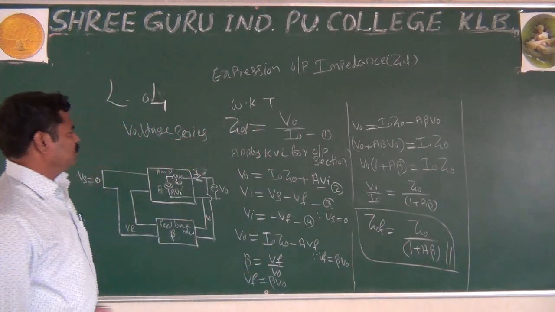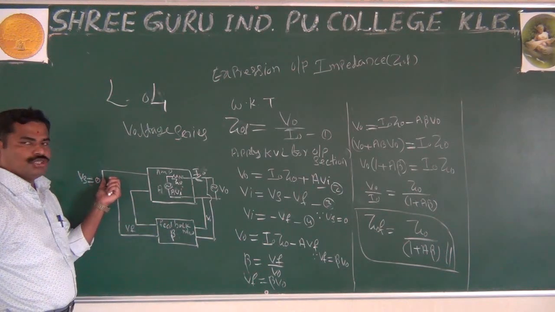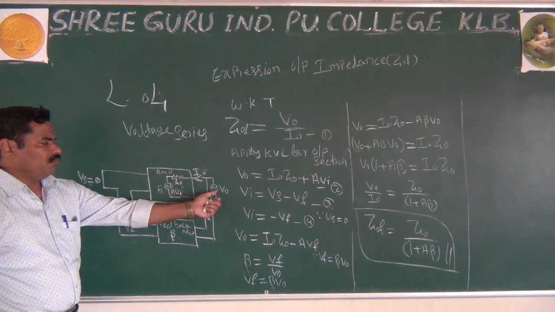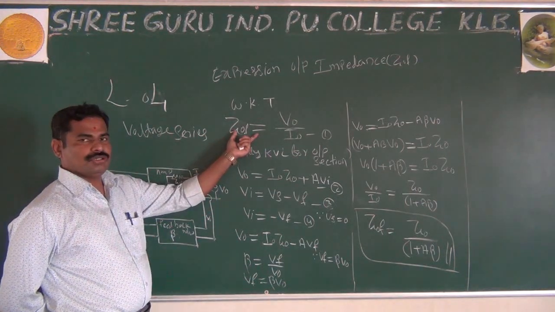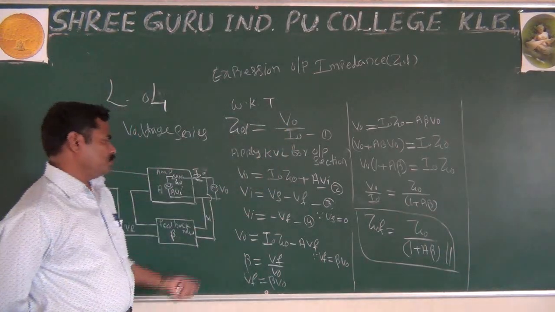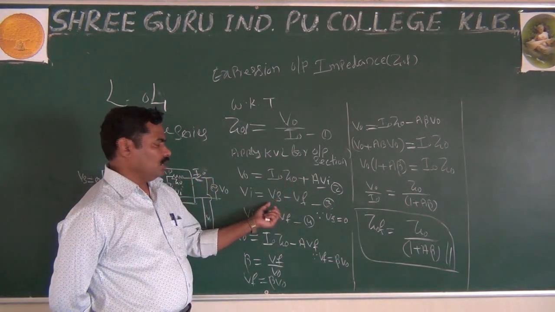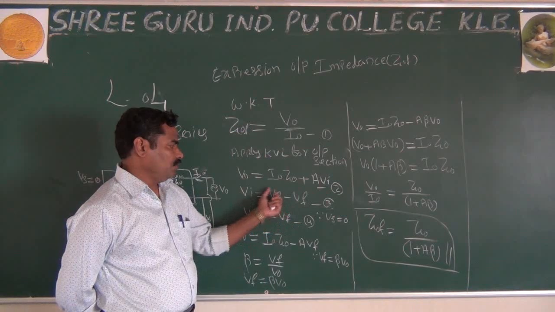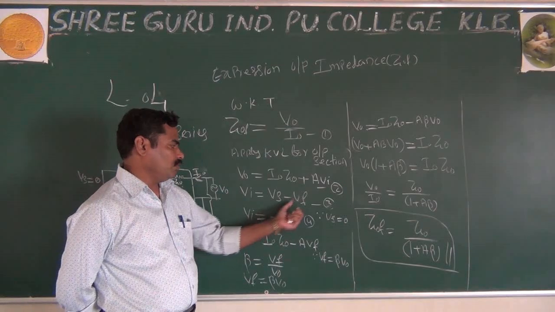Very simple, not necessary. You only make a small change in the diagram: make Vs short circuit, and use the source at the output. You can remove all the other sources also. We know the basics: the output impedance, the output voltage and the output current. Apply KVL for the output section: V0 equals I0 Z0 plus A Vi. As we are using negative feedback, Vi is equal to Vs minus Vf, as you know already. Here Vs is 0 because you have short circuited the input. That becomes Vi equal to minus Vf.